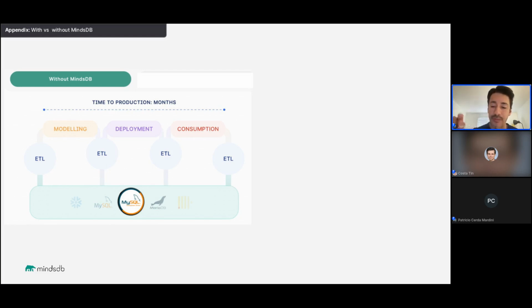And then they also have to put the system that does the ETLing in some orchestration system, some ETL system like Airflow, etc. And every time you want to make a prediction, you have to call the ETLing pipeline so that you can transform the data so you can fit it to the model. And many times applications that need to consume the model cannot call the ETL pipeline. So you have to do this in an ad hoc manner. So essentially you run the ETL pipeline, you create the predictions, and then you dump the predictions back into the database so you can actually consume them from the application. And we thought that that was a lot of unnecessary ETLing.